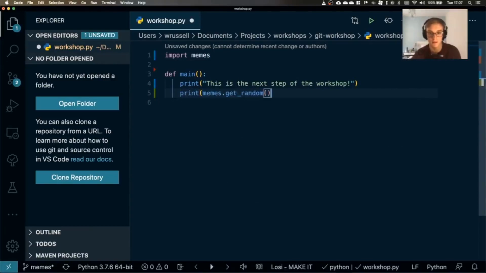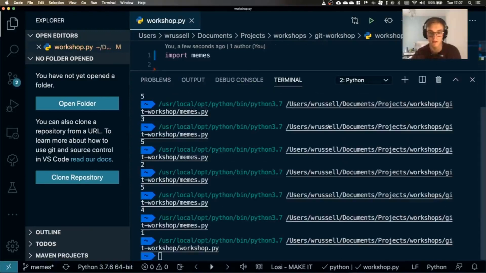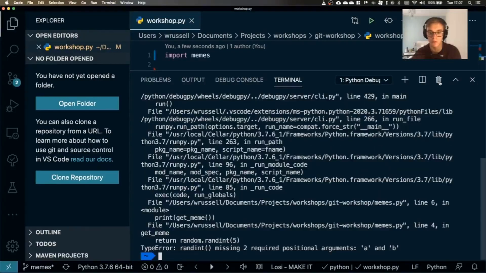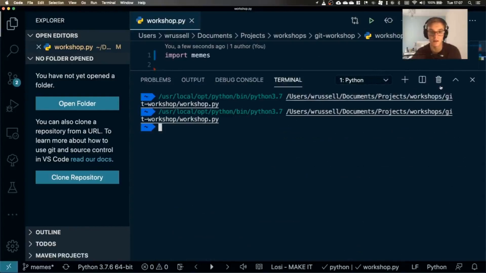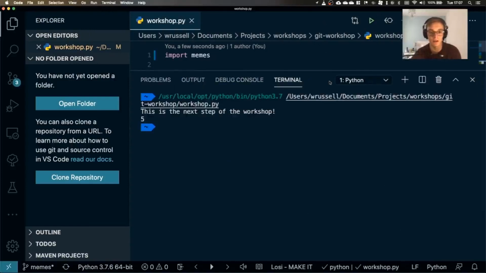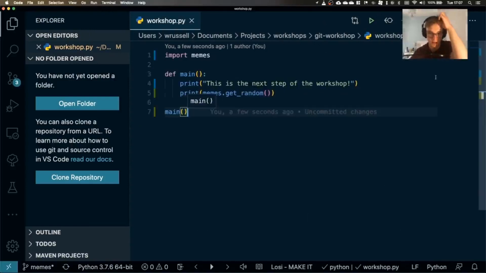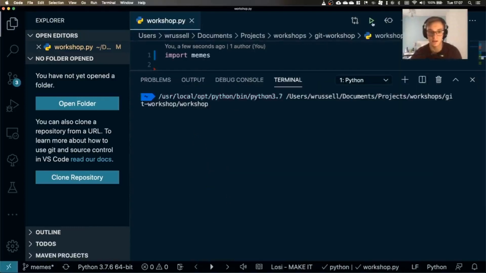Well, hey. So now if I run that, it should give us, oh god, it ran it like, oh no, hang on. There we go. It's given us quite literally nothing. I love it. Oh yeah, because we haven't called the main method, have we? Alright, let's just check that at the bottom. Not very nice Python, but it will do. There we go. Hey, it's the next step of my Workshop. Done. We can do the same with this and do memes.getMeme. That will give us everything we want.